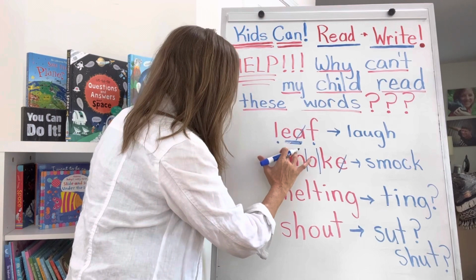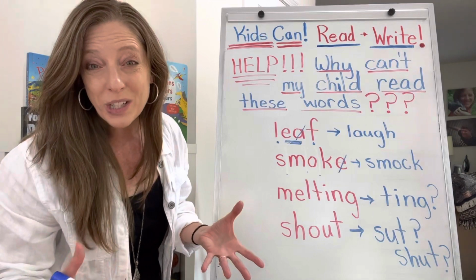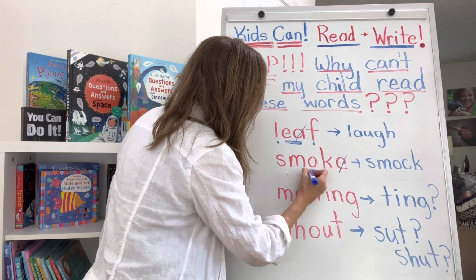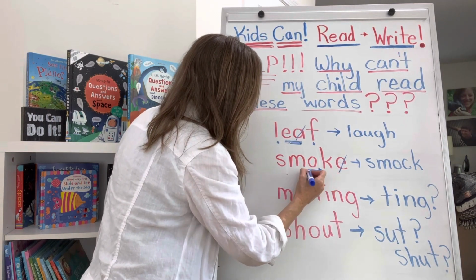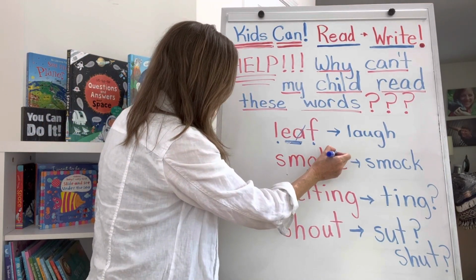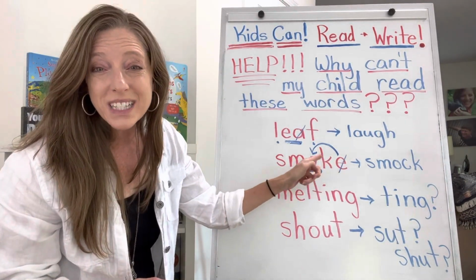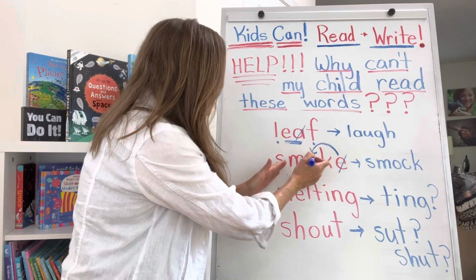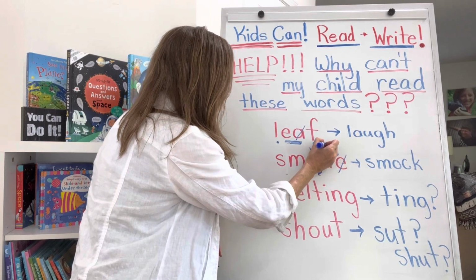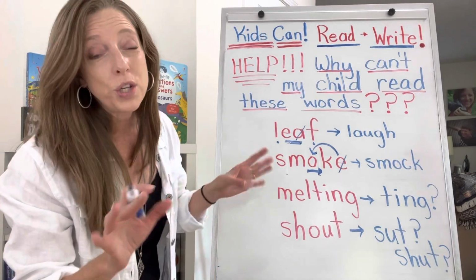So what I tell the kids is, no, we don't want to sound it out that way. Remember how we talked about the good blending technique? You need a good blending technique. Whenever you get to a vowel, that is the glue. You need to glue that onto that next sound. Now the other thing is, remember how we talked about tricks being in words? When there's an E at the end, it's not just silent. It bosses the closest vowel, only the closest one. And it can usually only get over one letter to reach it. Occasionally it will get over two, but usually it's just one.